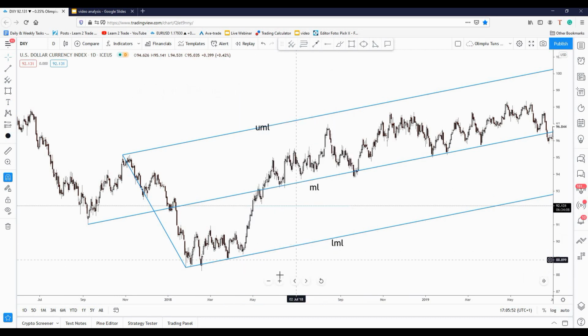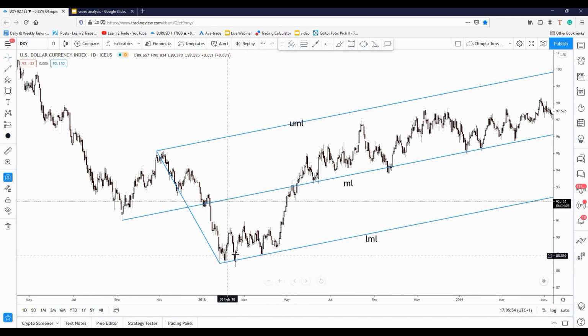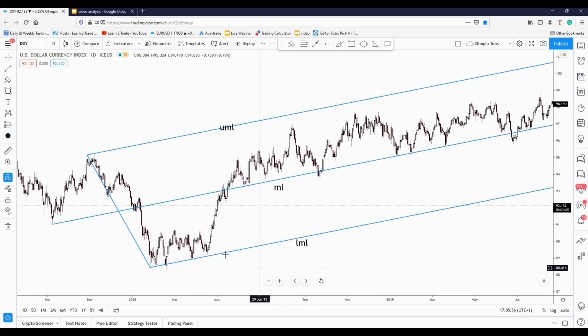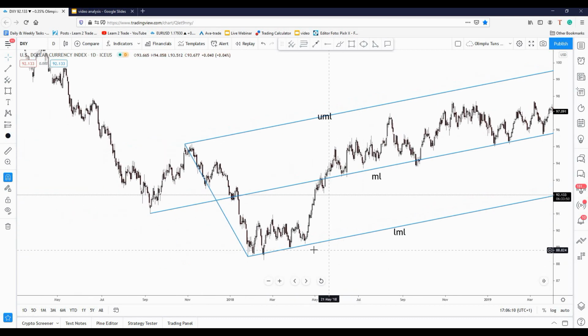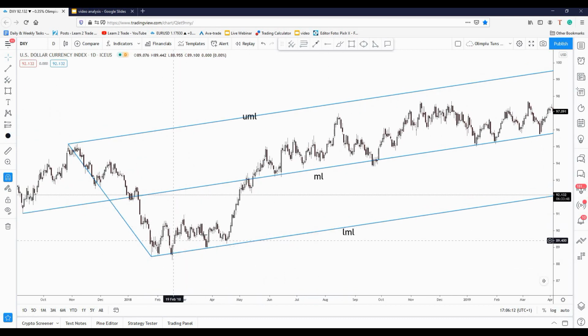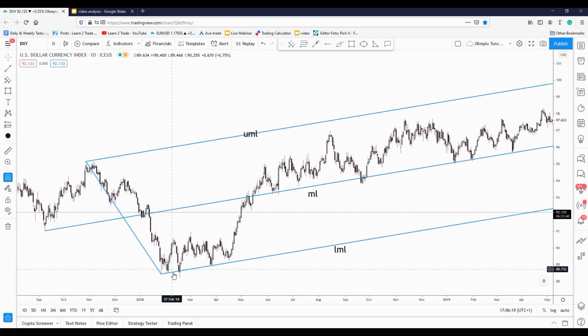Okay, and as I've told you earlier, if the price confirms the ascending pitchfork by testing and retesting the lower medium line, we have here a false breakdown, a bullish engulfing, signaling that the price could continue to increase. The price moved in a minor range here. It has jumped towards the medium line after retesting the lower medium line. So the price was attracted by this medium line.